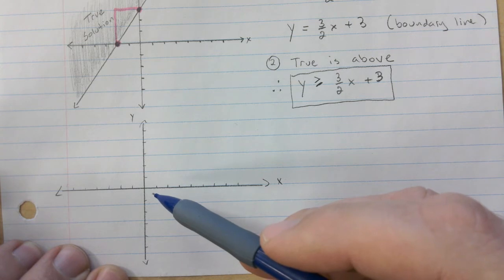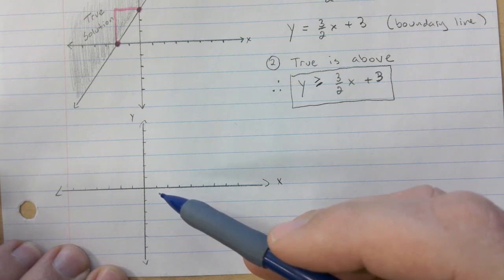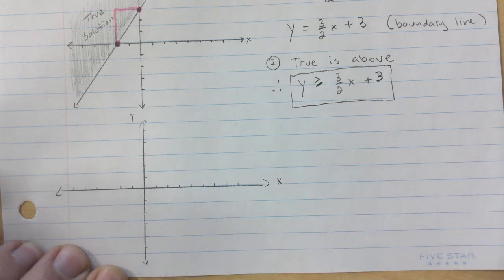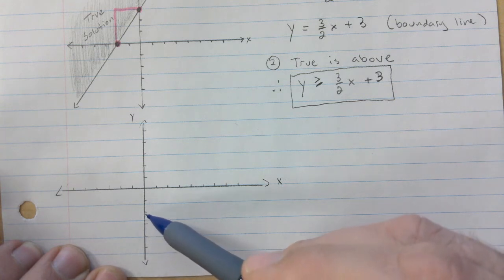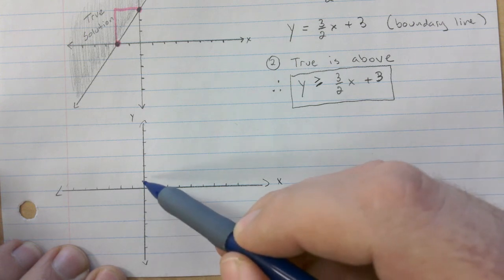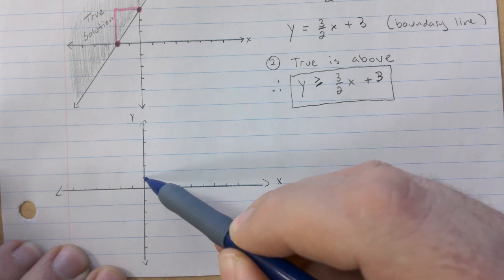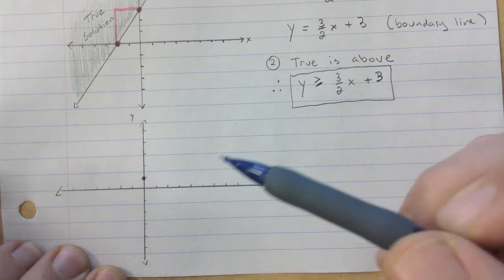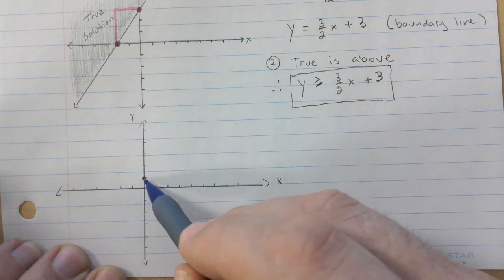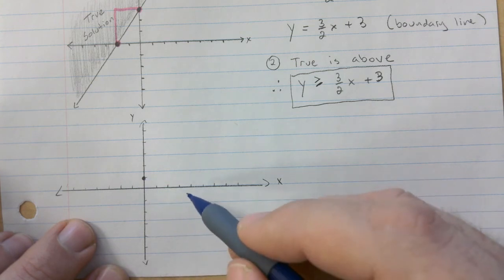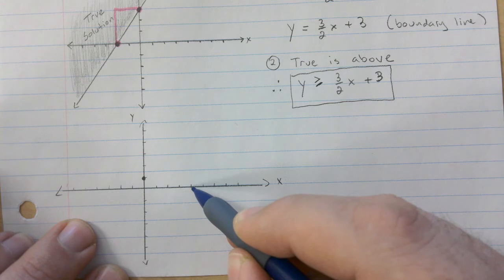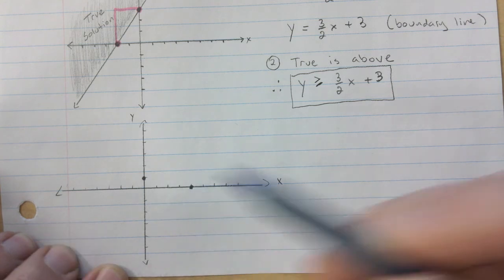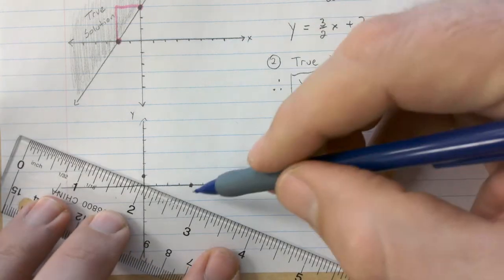This is going to fit. Let's make a point here, and we're going to call this 0, 1. And then we're going to make another one at 4, 0 here. So 0, 1 and 4, 0 are our 2 points that we're using. And we're going to make a dashed line this time.